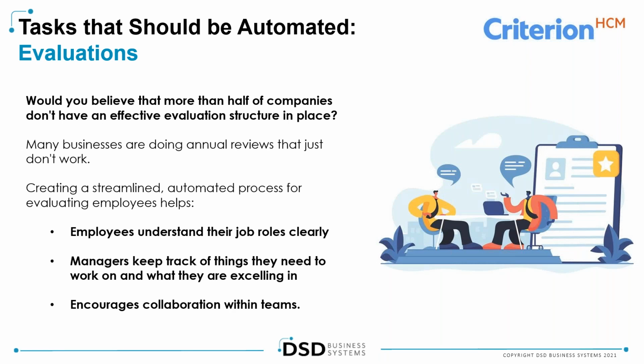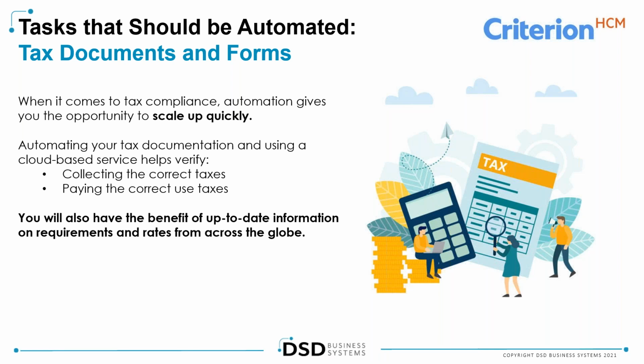Again, being able to have all of that handled within the system so that once an evaluation is done, the employee is able to see what the evaluation was from management. They can ask questions, then they can sign off on that, and those notifications go to the direct manager along with the HR team. So the collaboration is good, and everyone is on the same page, which is really critical as you go through that piece of the business, making sure that all of that performance management is clearly monitored, and all of the appropriate parties are involved in handling things in a timely manner.